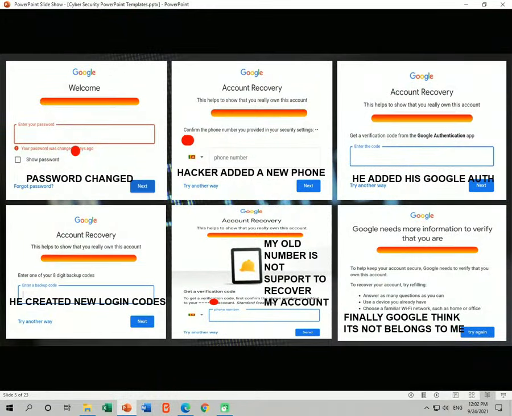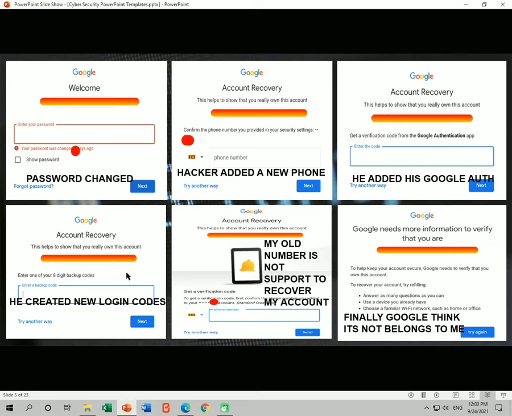Here you can see when I try to log into my account, it says my password was changed hours ago, days ago, likewise. Then when I go to reset my password, they ask me about the hacker's phone number, and when I click on try another way, again they ask for the hacker's Google Authenticator application.